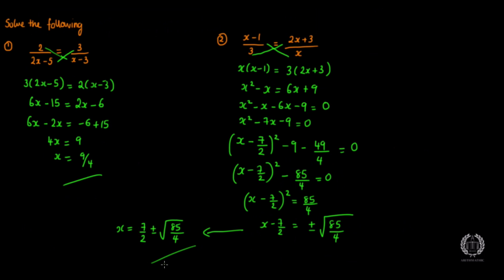Again, you don't have to use completing the square. If you use the quadratic formula, that is fine. It's the same thing. As long as you get the same answer, it's fine. It's your choice. So this is pretty much it. Really, the thing that you're learning here is the cross multiplying. That is it. Now, completing the square, quadratic formula, factorizing, you should know these.